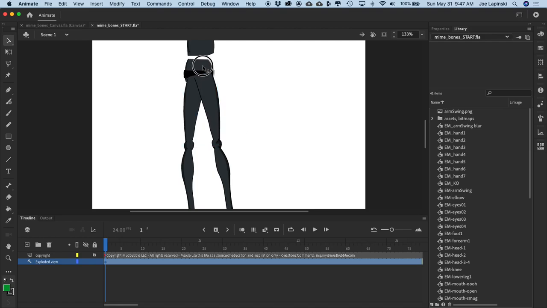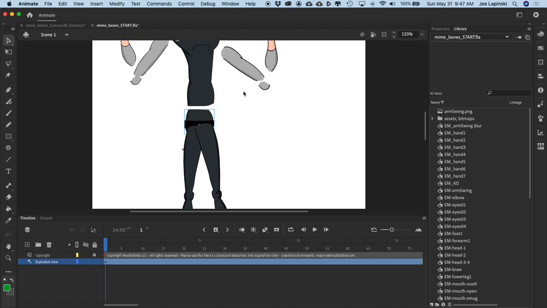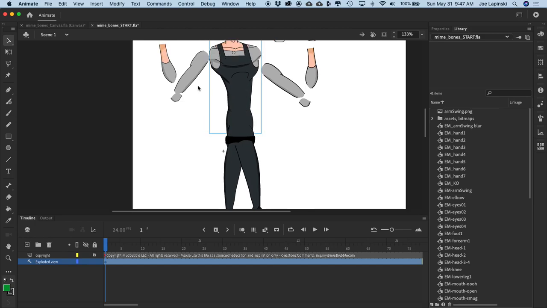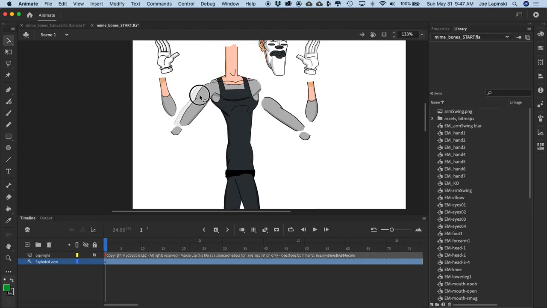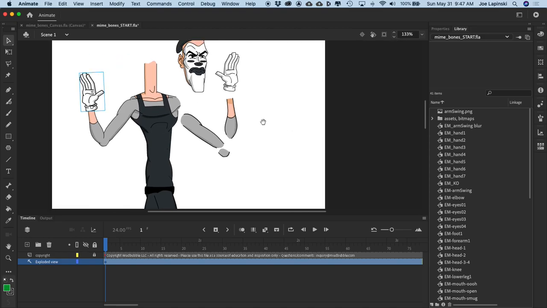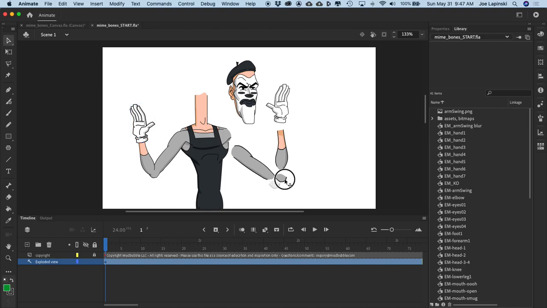Now don't worry if the layering seems to be a little off, like our waist here seems to be behind the legs. That's okay. We're going to be changing that as we build our character. So let's just get everything into position first. And you can use mine as a final example of how it should look.